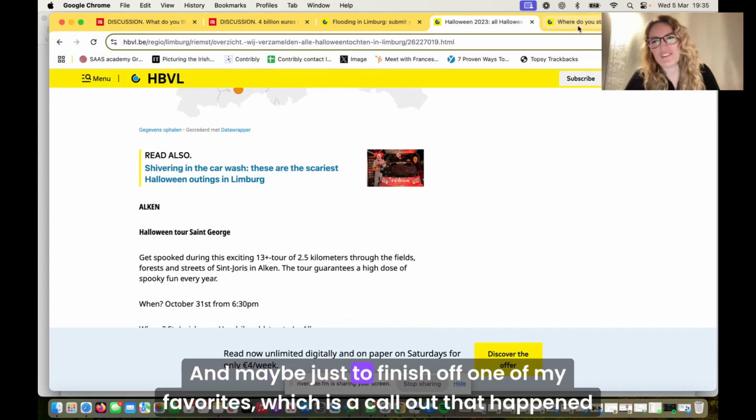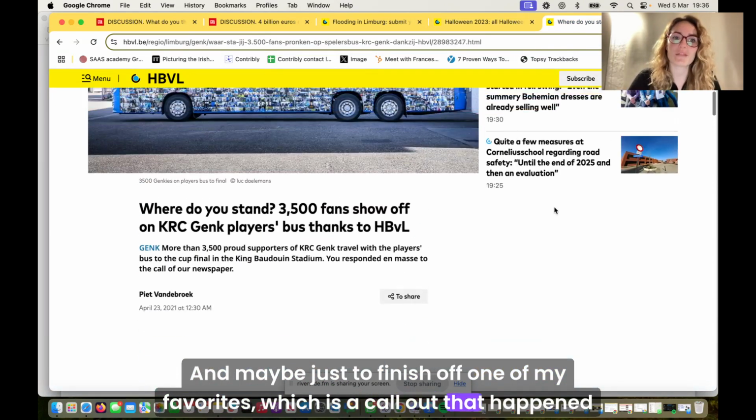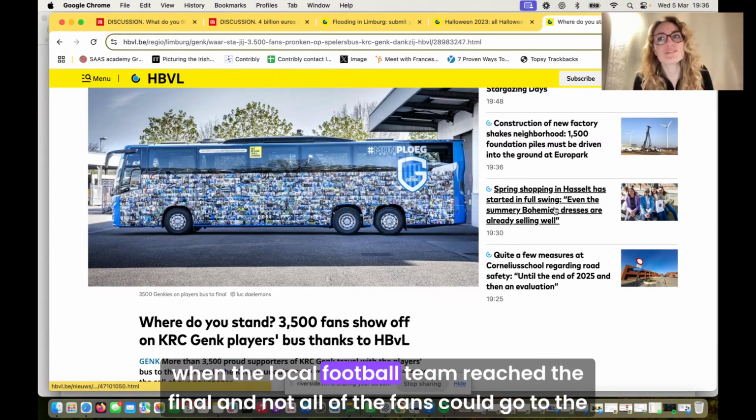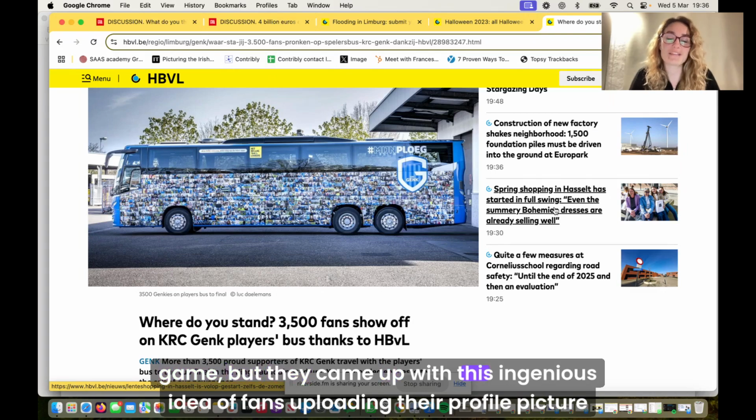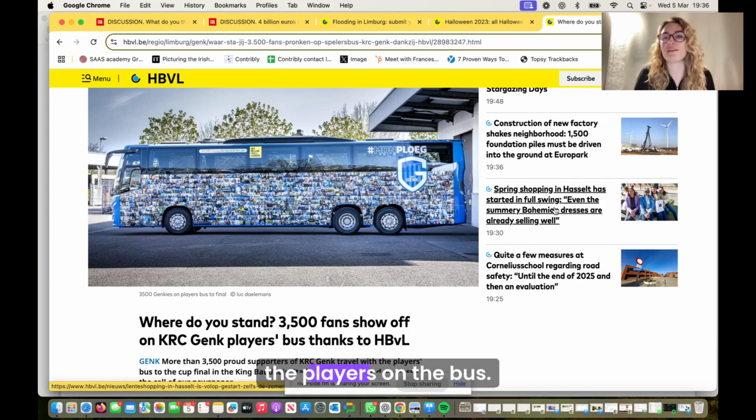And maybe just to finish off, one of my favorites, which is a call out that happened when the local football team reached the final. And not all of the fans could go to the game, but they came up with this ingenious idea of fans uploading their profile picture and partnering with the local football club so that the fans could go to the game with the players on the bus.